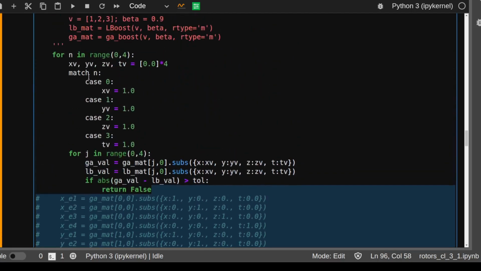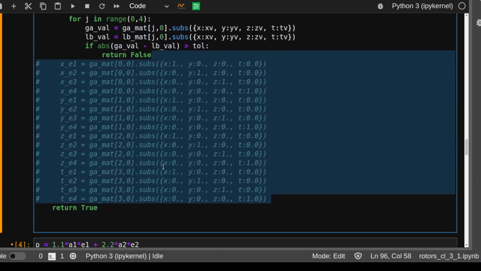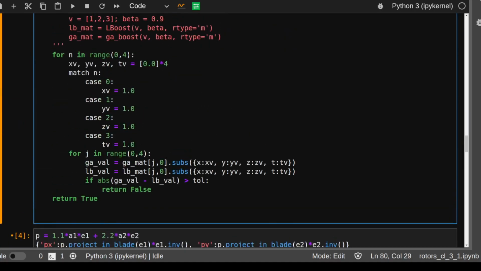But you can use some loops to shorten that code up a bit, so I can get rid of those. Don't need those anymore. So all I do is go through setting either the x, y, z, or t value to 1 in the substitutions for SymPy, and this substitutes the symbol x for the value of x value, and normally it'll be 0 because I start off with them all being 0 here.